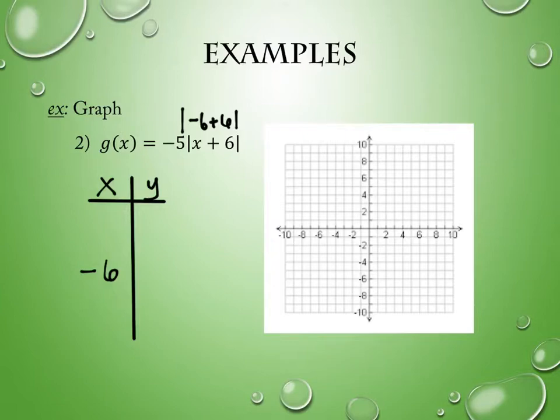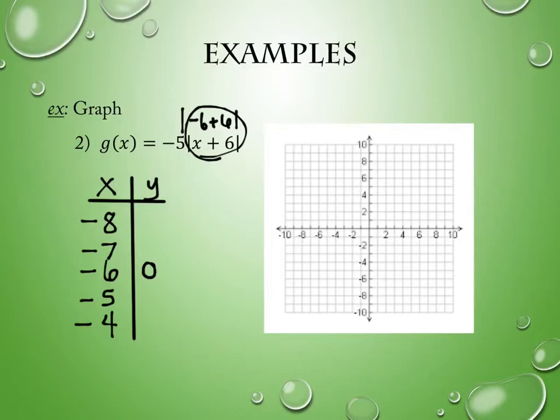And then I'm going to go up 1 to -5 and up 1 to -4. That's adding 1. And I'm going to go down 1 to -7 and down 1 to -8. These are going to be my 5 well-chosen points. Now, I chose the middle one on purpose because it made this whole piece 0, right? And then if I take 0 times -5, I stick with 0 on this one. So it's not always a 0 y value. The last one wasn't, but this one is at the middle value.